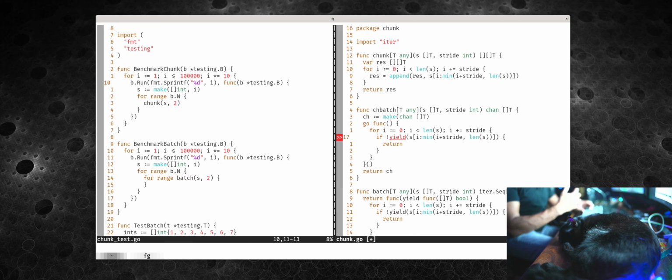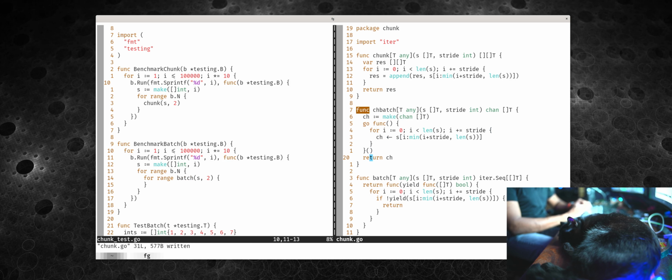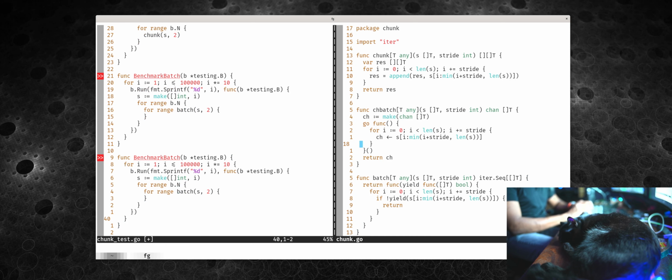And so instead of yielding that data to the body of the range loop, we will simply send this subslice over our channel. Okay, and so let's benchmark that. Oh, let's make sure we close our channel too.